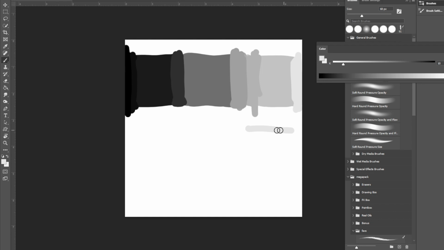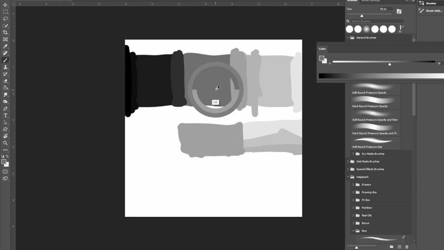So let's just do a couple examples. Usually things get darker the closer they are to the viewer. That also adds some depth to it. So see, that looks like a full value range. But they can be even more dramatic. See how much darker that is next to those? And it doesn't even look that dark compared to the darkest. That was even the lighter section of the medium.